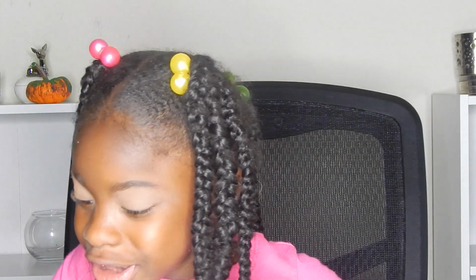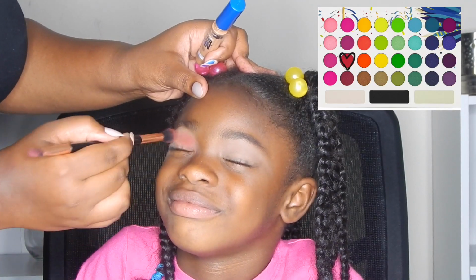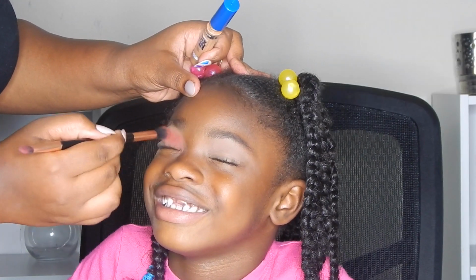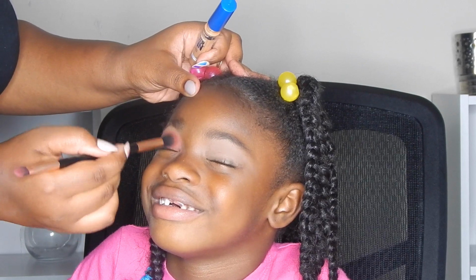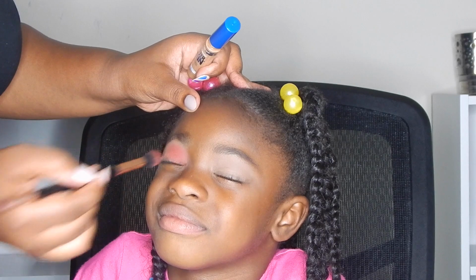So I'm loving the Take Me Back to Brazil palette, and this is the palette I'm going to use for the full look. So I'm starting with this red shade, so I'm doing like a full rainbow eye on her. She wanted rainbows, so I did red. I did 3 colors on one eye and 3 colors on the other eye.